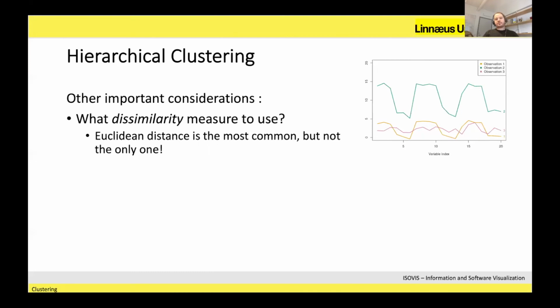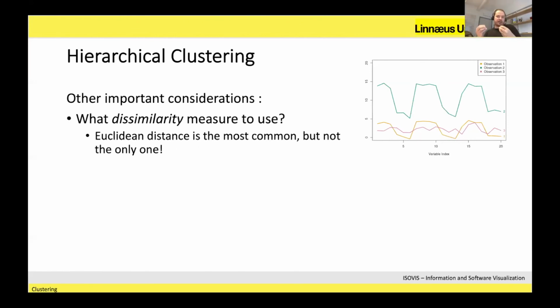Then you have 3 points over here: the green, the yellow, and the pink one. You can see in the green one, the temperature goes up a lot and then goes down again a lot, and then goes up again a lot and then goes down again, and so on. And the yellow one works the same, but in a less extreme way. It goes up and then goes down, it goes up and then goes down. But if you look at the green and the yellow, they are more or less aligned, right? They go up together and they go down together.